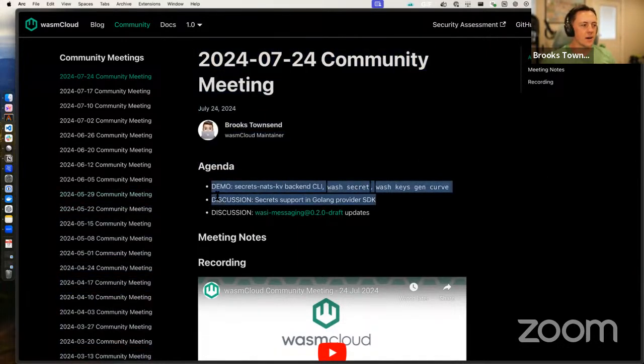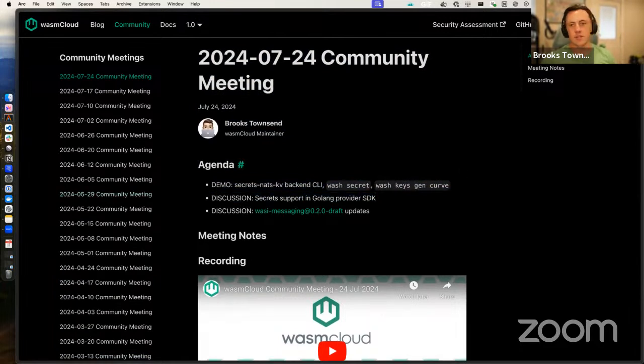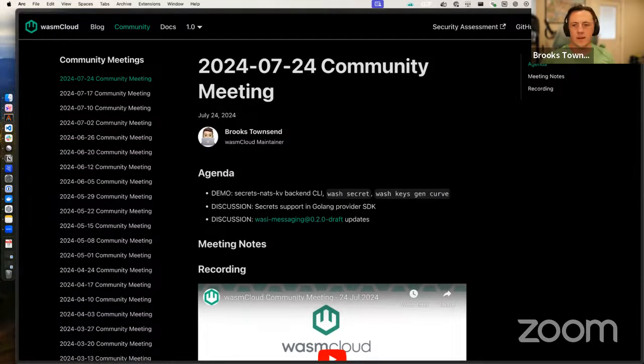We're going to talk a little bit about the secret support moving on to the Golang provider SDK and show a quick little code sample of what that looks like. And then we have a little bit of time that I've saved here at the end for WASI messaging 0.2.0 draft updates. There's been a lot of movement on that PR.